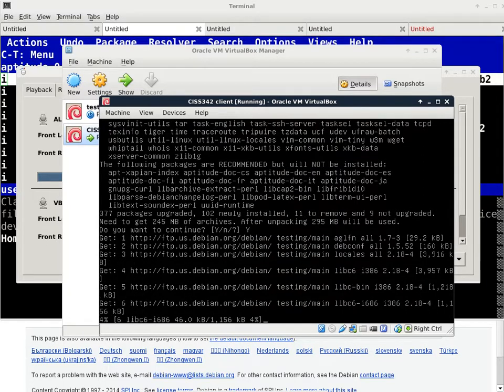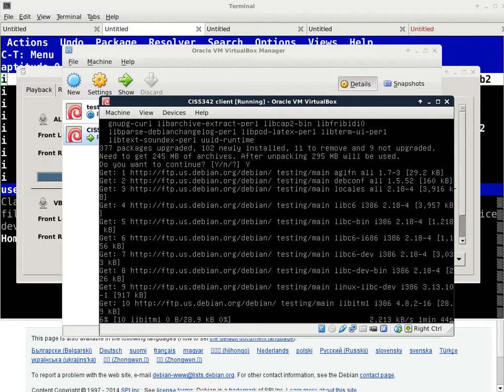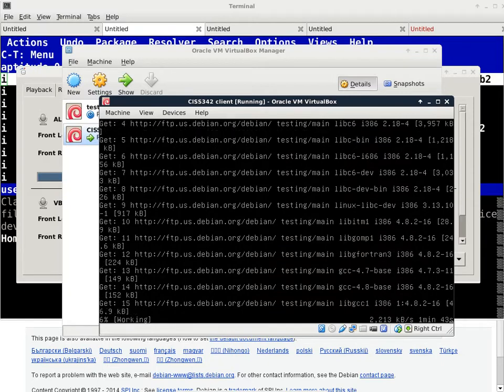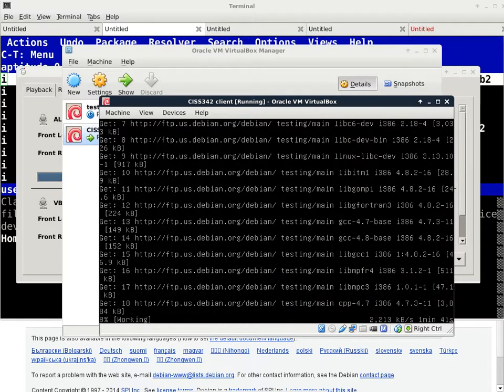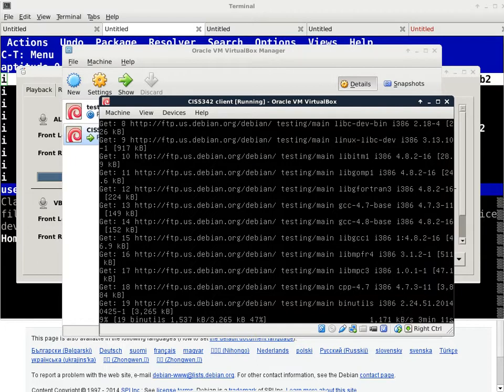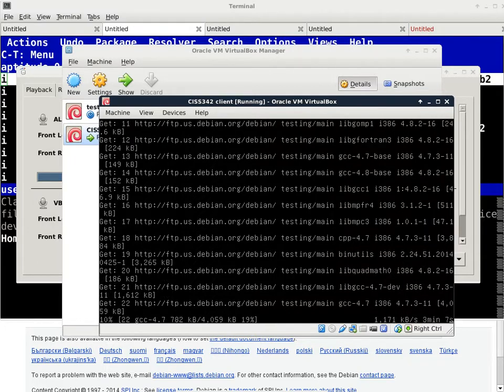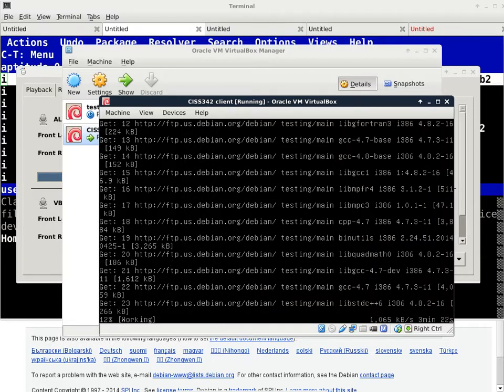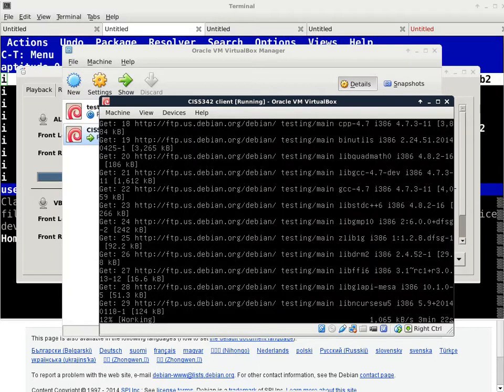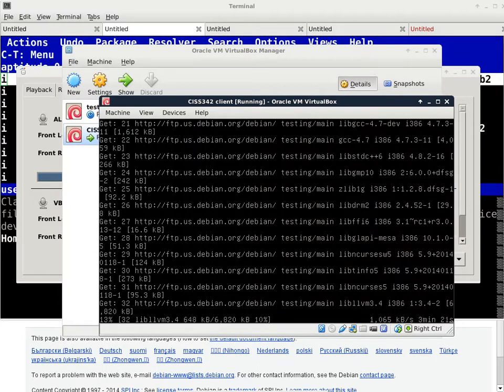The internet connection speed is pretty good here, and the machines are relatively fast. So you can see that I can download everything in just about 2 minutes. And that's because I didn't have the GUI installed. If you have GNOME or anything like that installed, this process will take significantly longer, because once you bring in a GUI, there'll be tons of stuff that you have to upgrade. But without a GUI, it's relatively quick to upgrade to a different distribution.